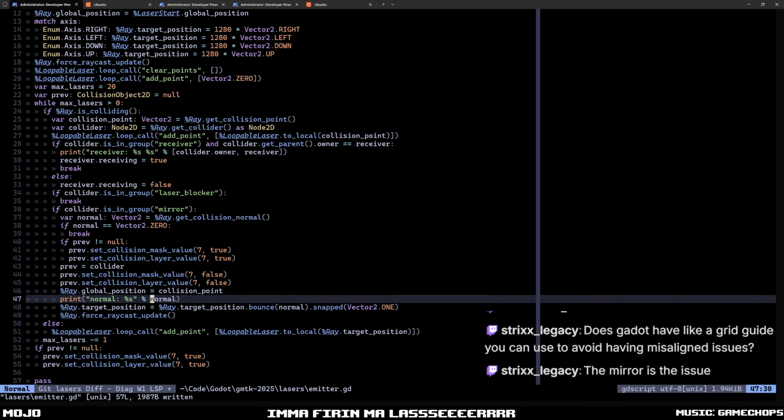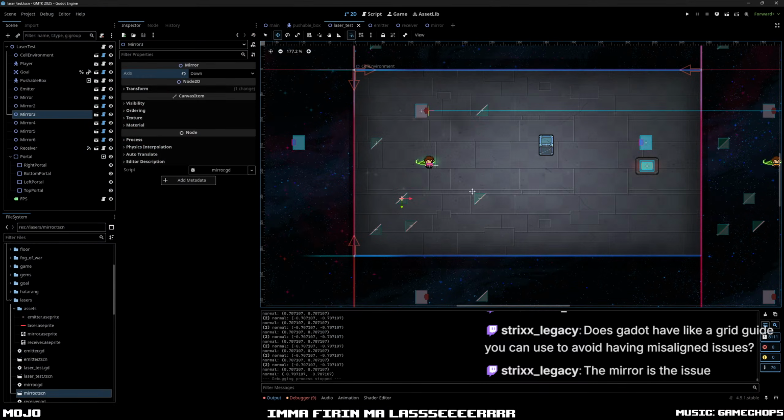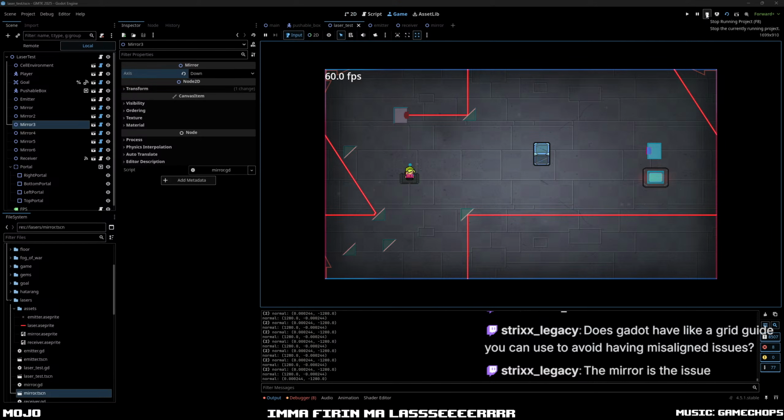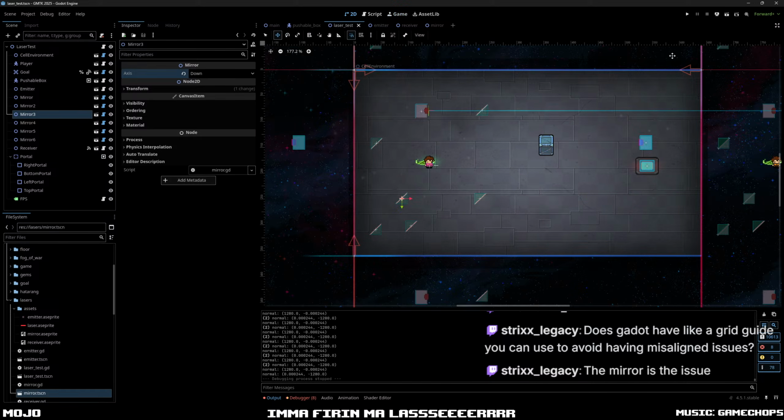I mean, that seems correct. So let's do ray target position bounce normal. It's bouncing to 0. What the heck? Negative. Okay, so negative 128 is up.